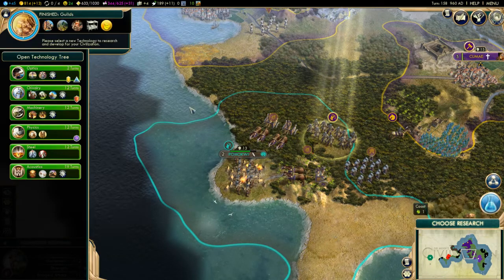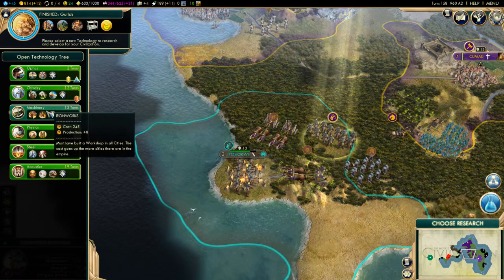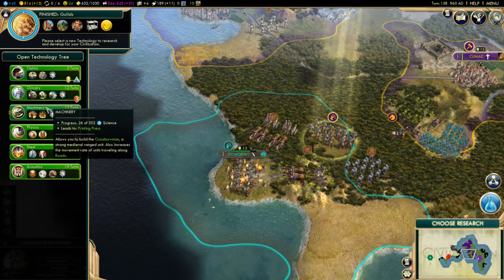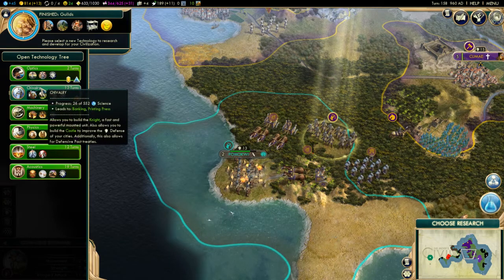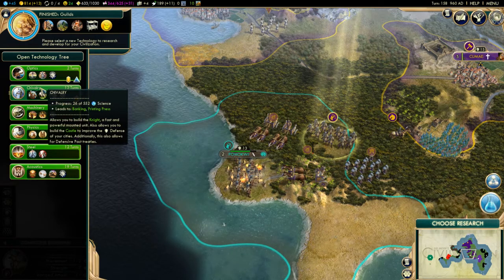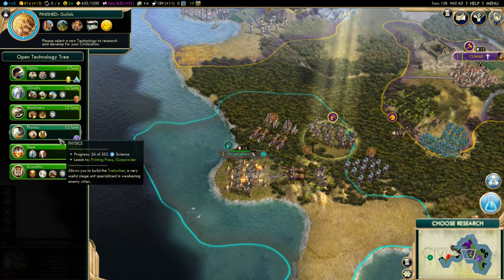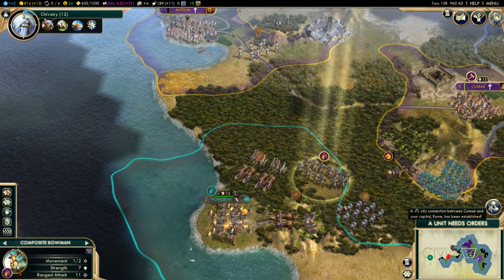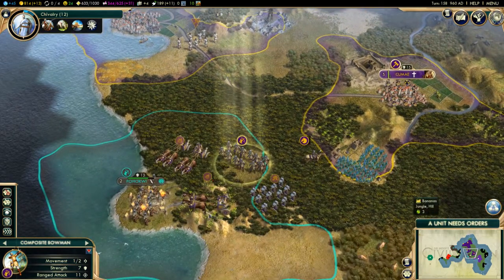Okay, let's actually do some research. So we have some science to make, and what science should we do? Okay, so we could research chivalry, which would allow us to build knights, and we can also build castles to improve the defense of our cities. That's a good thing, considering that we are in war. Yep, let's do that. And okay, so we actually connected this to cities, so that should allow us more trading, I guess.